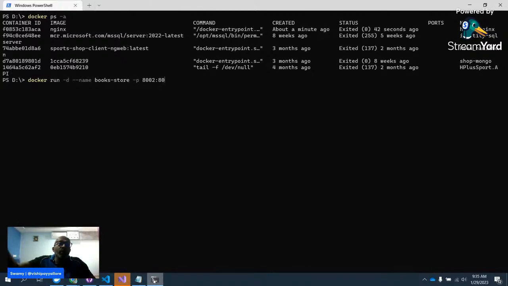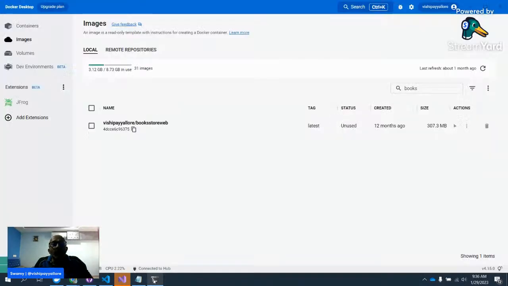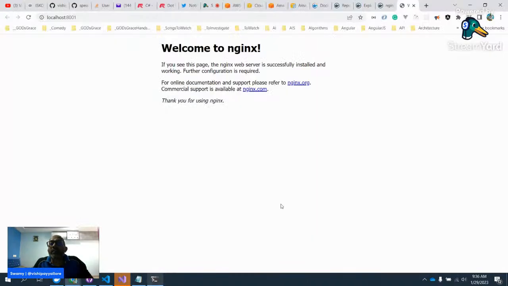So port 80 is inside the container, and port 8002 is on the host, versus the container port. Okay, now I'll paste this image. We can use the image ID or the name of the image. So just to be in sync, I will go back and bring in the image name.